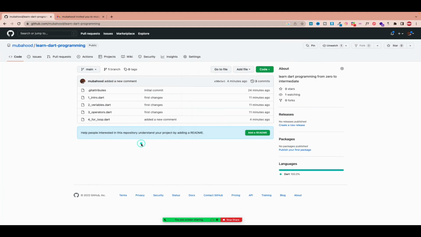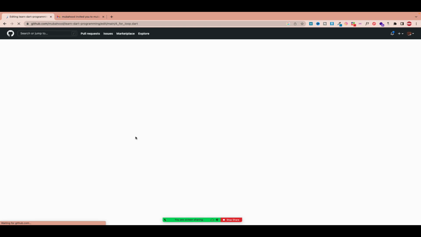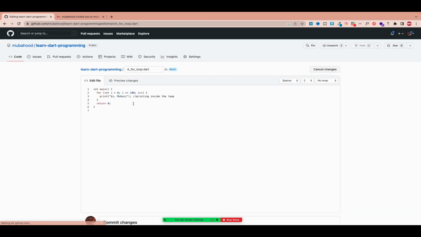So let me say I've come to remote here. You see, I've come to remote. You guys look at this very carefully. I've come to remote, so maybe this is another computer or anywhere, but the point is I'm going to edit from remote. So I click on edit this file, because a text file I can edit, and boom, I'm going to delete this comment. Can you see? I've deleted it.